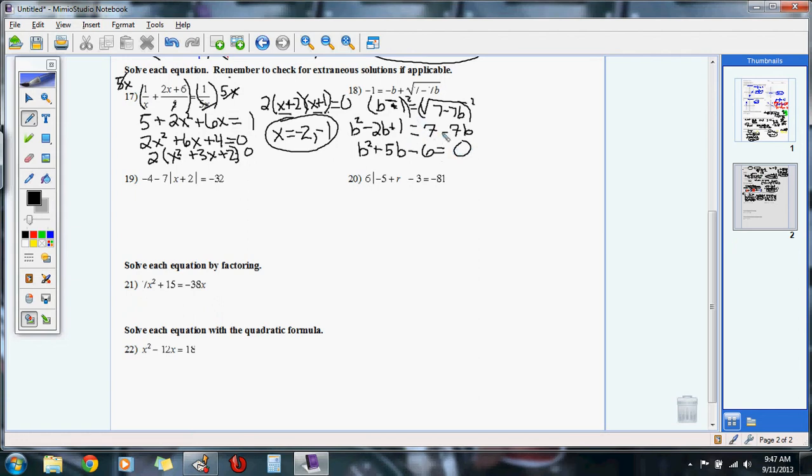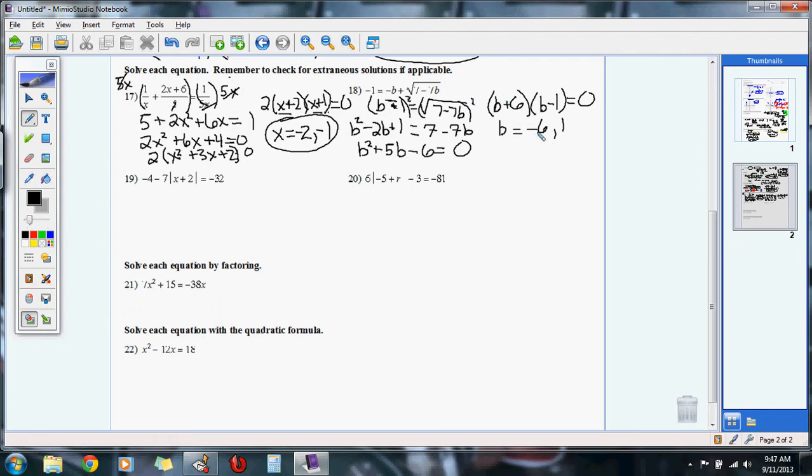And what we do again is we want to try to factor, get in the habit of that. We're going to see that a lot this year. So we get b plus something, and we get b minus something. So we're thinking b plus 6 and maybe b minus 1 equals 0 would be our factorization, which it does work out nicely. So our two possible answers here are -6 and +1. Well, we want to go back and we want to check.